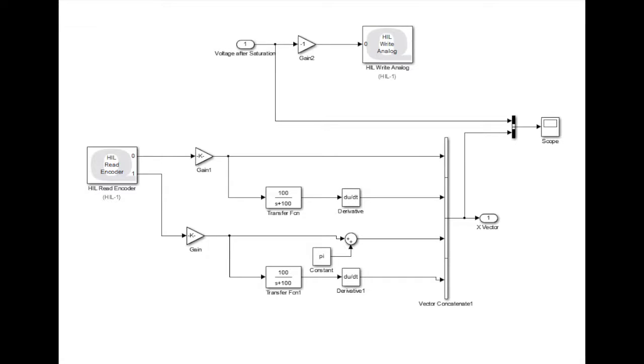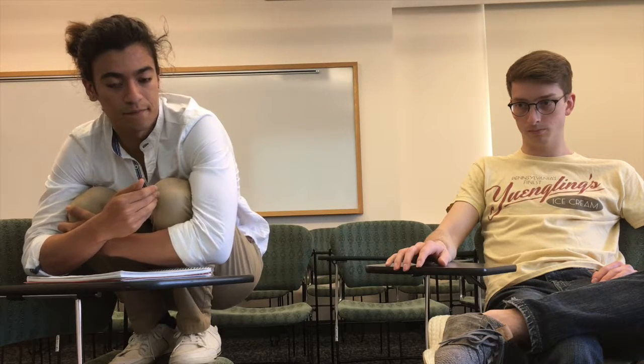All right, so then after we had our Hamiltonian created and our thetas found, we started to build the actual system that would be used for our final project of getting the pendulum to stand upright. So what we did is we created a subsystem that took in data from the encoders, ran the position data through a transfer function, and then took the derivative of that so that we would have this vector output, the x vector. And so after we did that, we basically created a multi-port switch that has a function within it that will determine which state we are in.